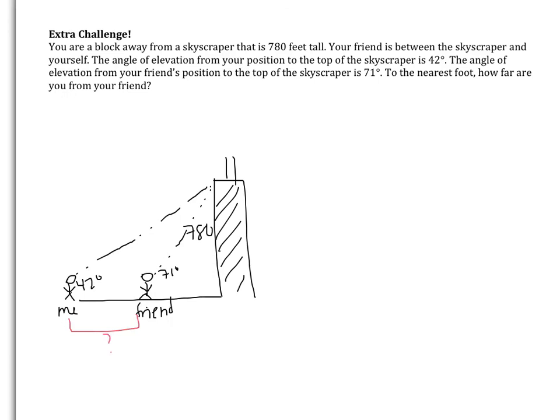Okay, so this is definitely trickier than what we did previously. I will let you know that you're going to need 2 equations. It's not a system, but you're not going to be able to solve for that question mark right away. Instead, you're going to have to find a different length and then solve for the question mark.